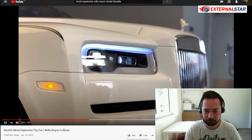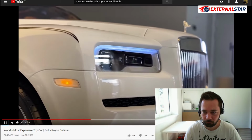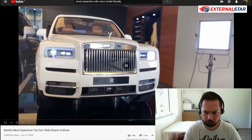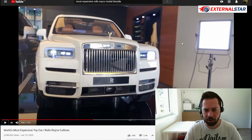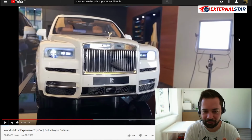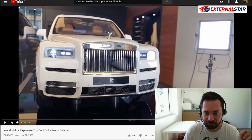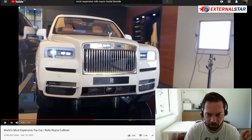And we're going to turn on the low beams and the high beams. Not bad. Now, look at the front. I always start with the front, and here I think I need to make some comments. This front grille is amazing. It's perforated, you can see what is behind, very nice. It's all shiny, polished, and here we have all the air intakes, all the grills, little tiny ones, the license plate, and the lights. Wow, everything is perfect, I would say.